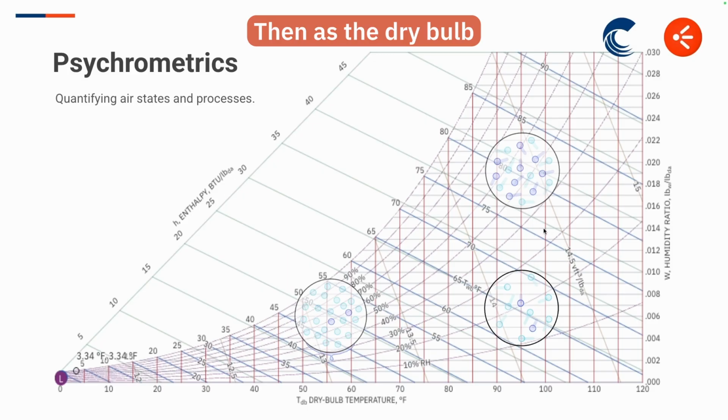Then as the dry bulb starts to drop, if it gets cooler but the humidity ratio stays the same, now we could get to 70 degrees, but the relative humidity is now at 90%. I personally would much rather be in 100 degree, 35% humidity weather. 70 degrees at 90% relative humidity is rough. But it's the same ratio of water vapor to dry air. It's the same humidity ratio. It's just now relative to the density of the air, 90% relative humidity. Not very fun. So that's how relative humidity relates to both dry bulb and your humidity ratio.